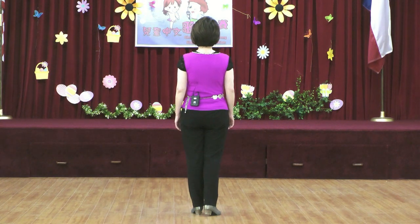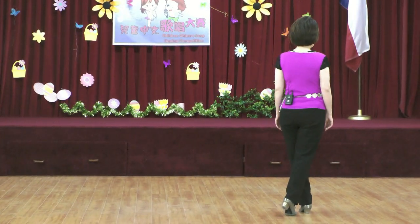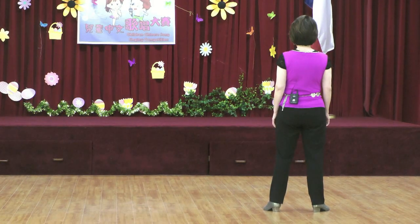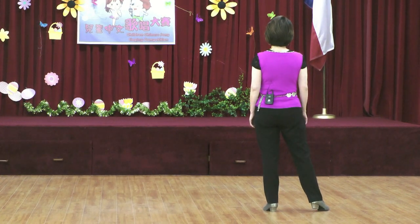Step right to the side. 1, behind side cross. 2 and 3, step right foot to the side. 4, bump your hip to the left, recover, bump left. 5 and 6. Rock, recover, quarter left.